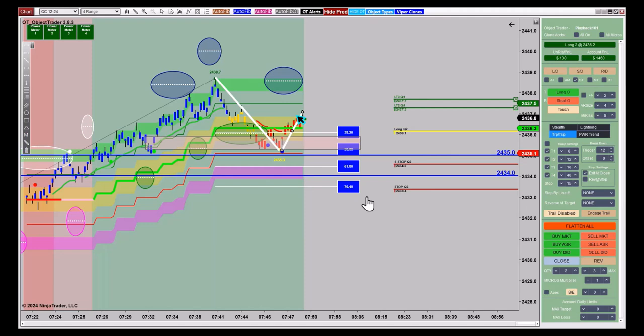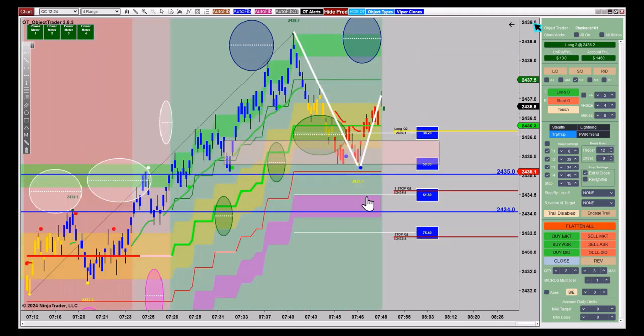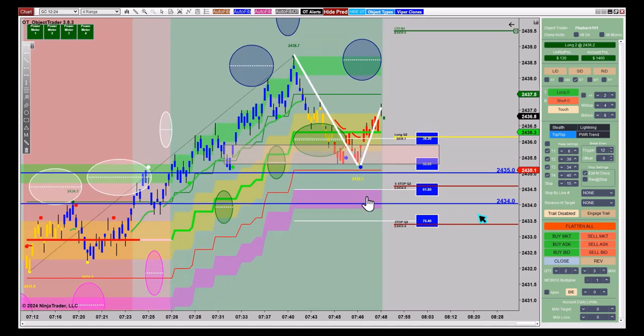If it takes this top out, that's still going to be your line in the sand long short. Everybody sees that, right? Let's get this out of the way for just a second so you can see this. This is really important in your trading, because here's what happens a lot: they'll get a nice bounce, but then they'll get a lower high and they'll take this out. Well, that would be a line in the sand break if they do that. But also, if it does go to that top, that's still going to identify that swing right here. So for the meantime, this is your line in the sand long short.